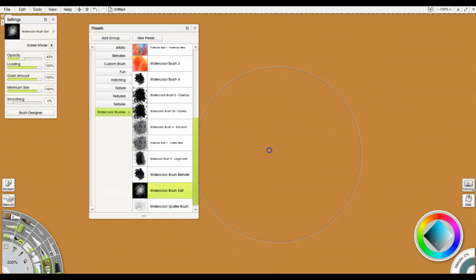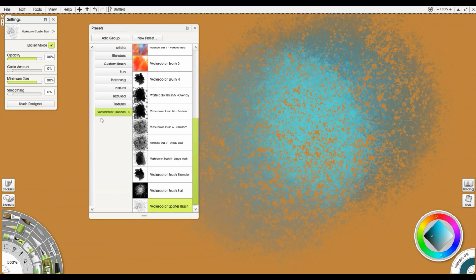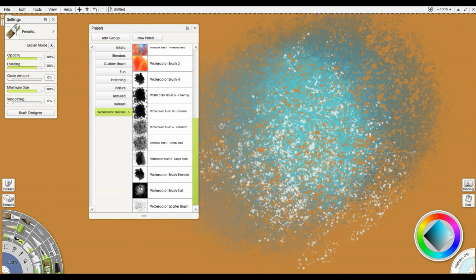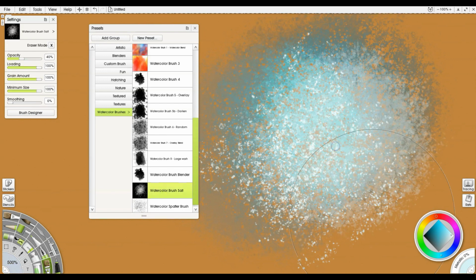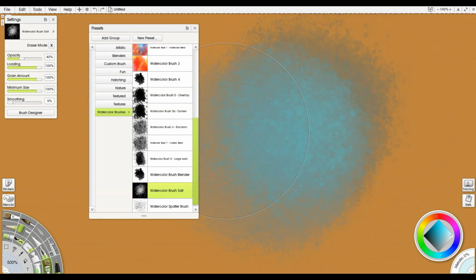So let's say, for example, I put down some of this color here, okay? And then maybe I put just a little stuff on it. So I want to kind of really get that cool texture. Then I can switch to the spatter brush and take some of that out. And I can even change that from spatter to the white and get kind of a salty look with that as well. So these are all designed to kind of play around, get textures, and get different looks, like I said.